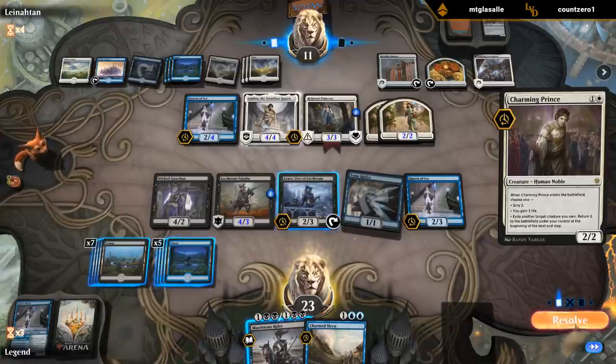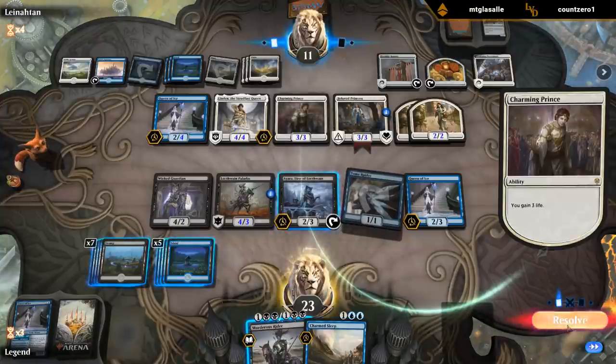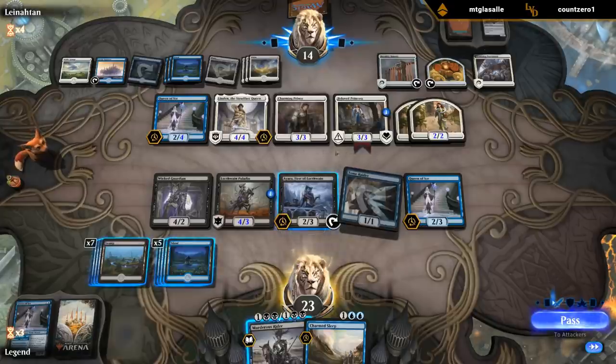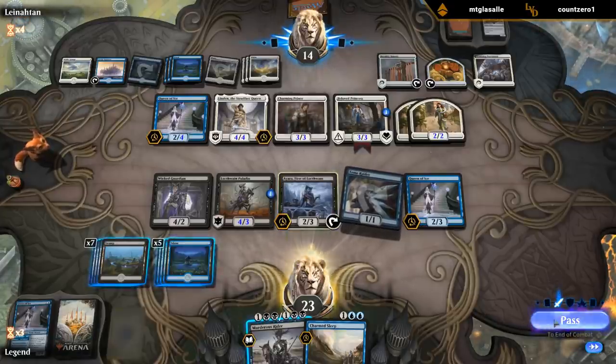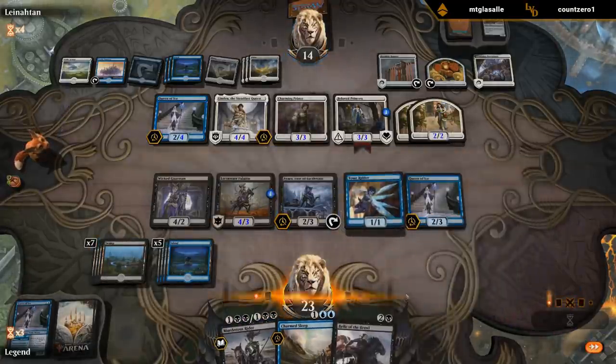Does it do anything? Might just be scry 3 or gain 3. That's fine. So yeah, these 3-3s start adding up. I can't really keep blocking them forever. But I'm glad my opponent's not attacking me. That's a good draw.